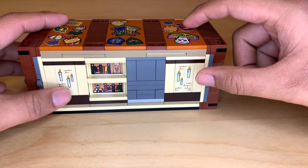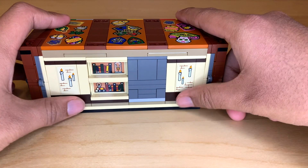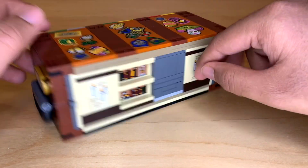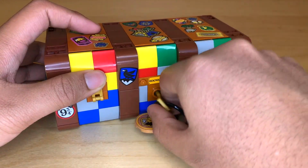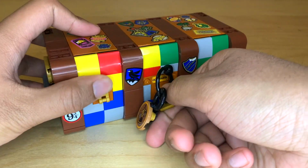Then around the back, you can see there's actually some nice detail because the entire trunk is just full of accessories. So you've got some bookshelf stickers back here, but there's just so much more to see inside. So I'm going to show you guys how this locking mechanism works. So you just turn it to the right to lock it.